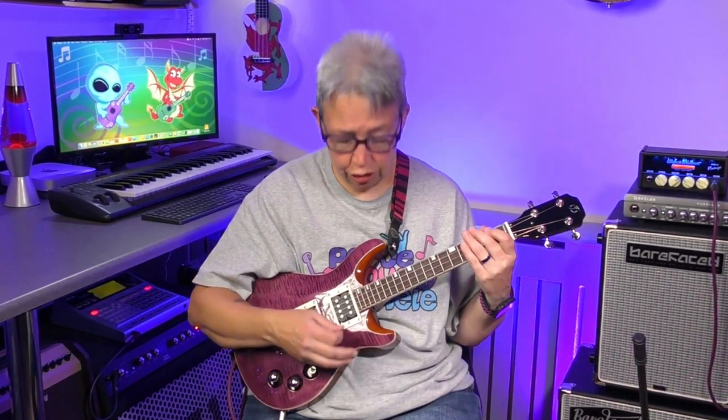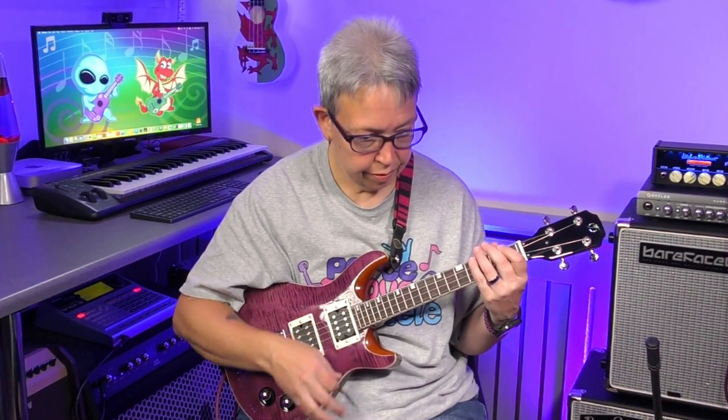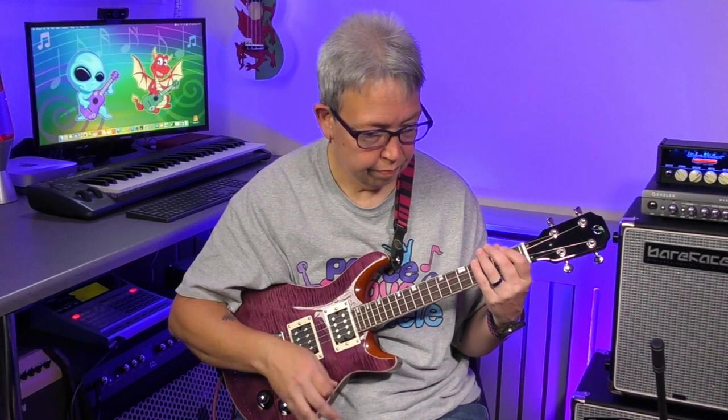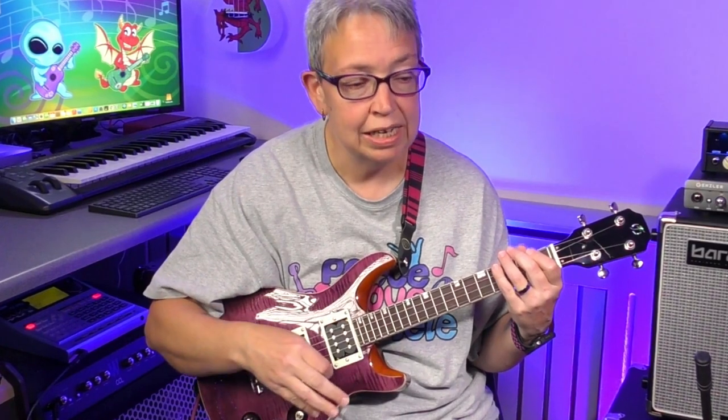Okay, actually try practicing like that. So just mute the strings, you're not pressing them down, and just doing an island strum, down, down, up. Up, down, up, down, down, up, up. Okay, so it's managing to hold the pick without dropping it, but keeping a nice loose wrist and being much, much lighter with your strum.